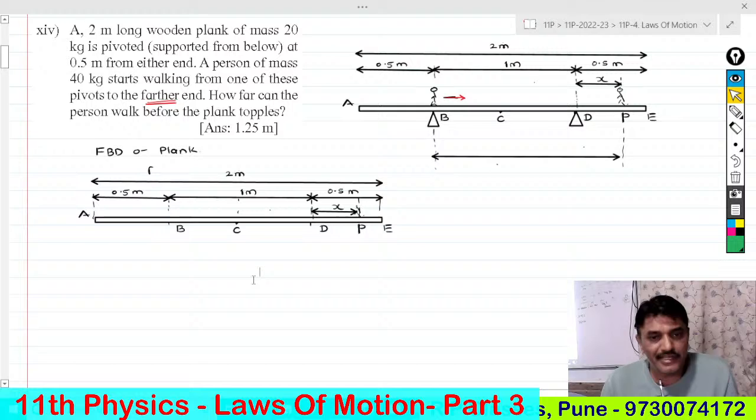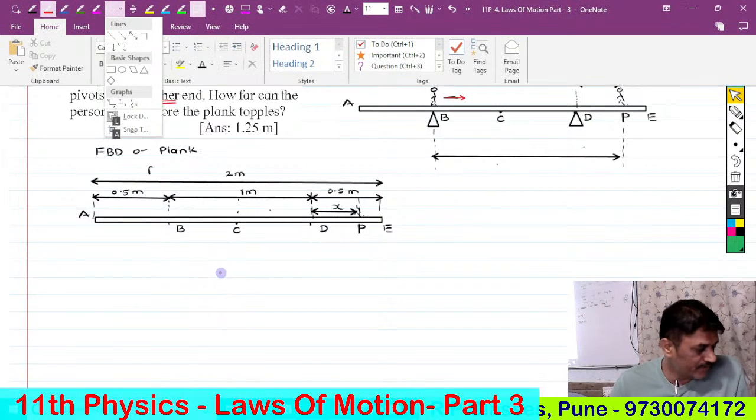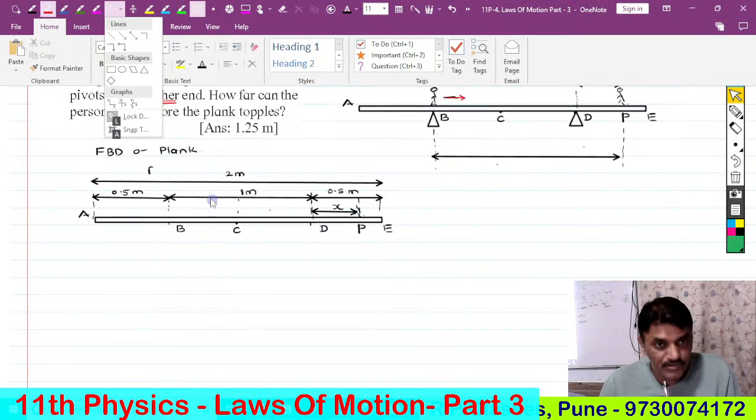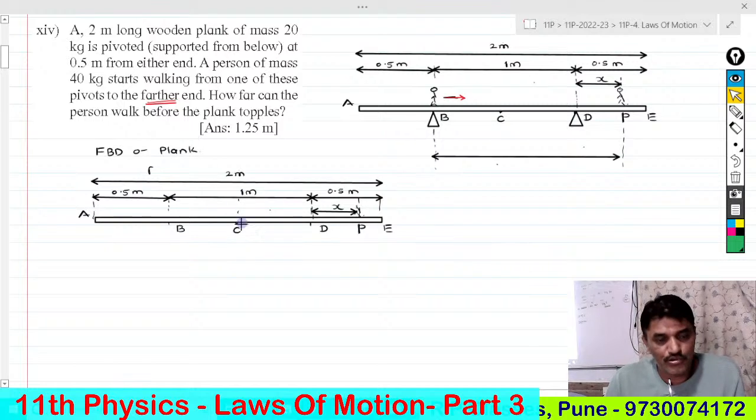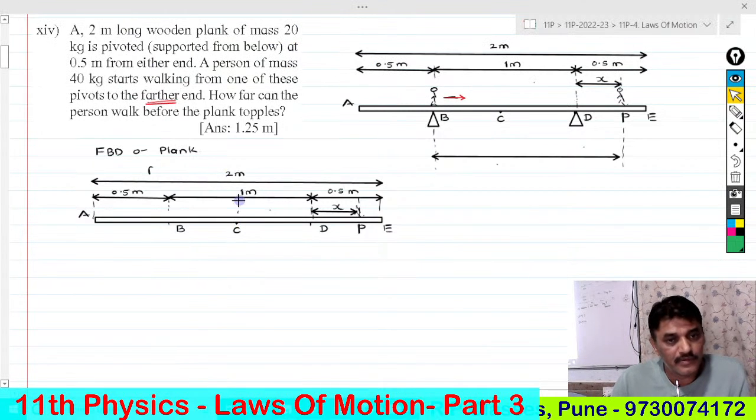It's going to be like this. Here distance is it. Now I have to show the forces there. Can you tell me what are the forces acting over there? Active and reactive forces. इसका खुद का weight act करेगा नीचे. What is that weight? W is equal to mg. And यहाँ पर होगा weight of the person. These are the active forces.